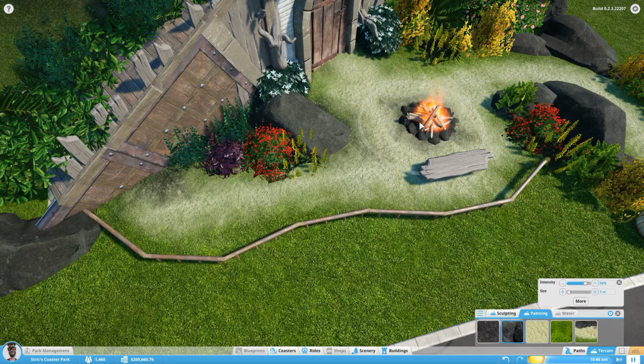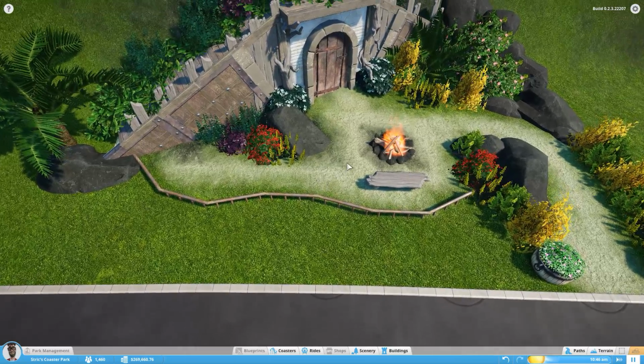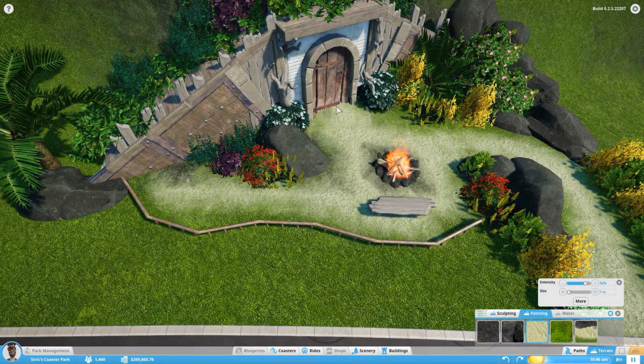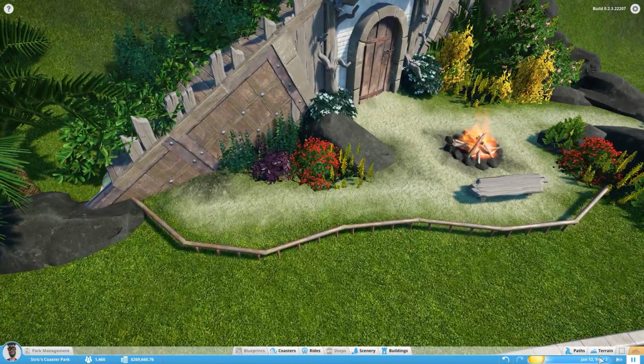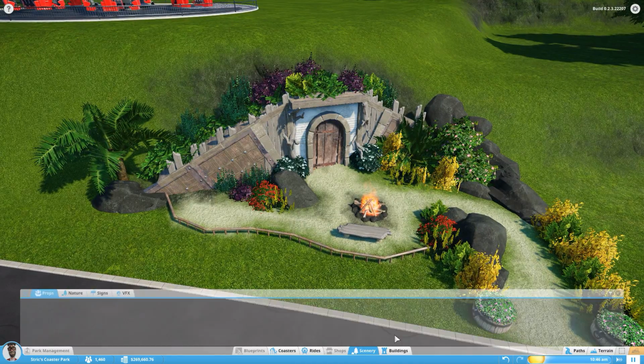What if I increase the intensity? There we go. So it's a little bit more dirty, and it's not like all perfect and beautiful. Make this definitely more sandy so that it looks like more people have, you know, stepped in. And also this. There we go. All right, so that is definitely looking good.